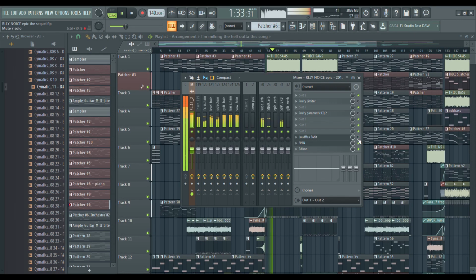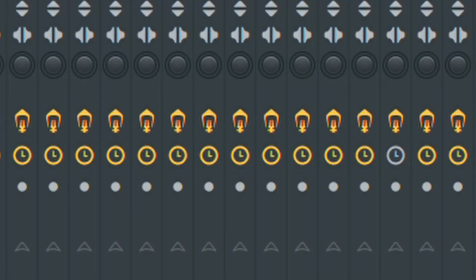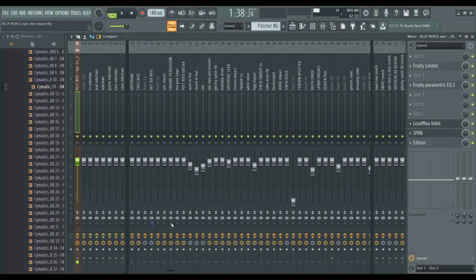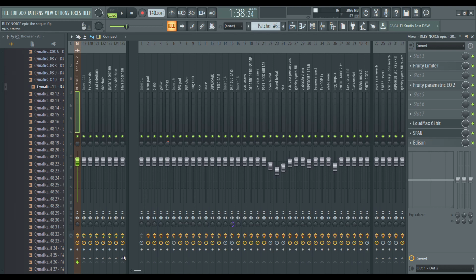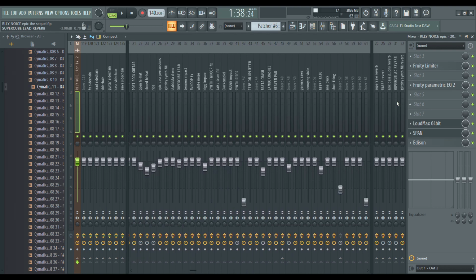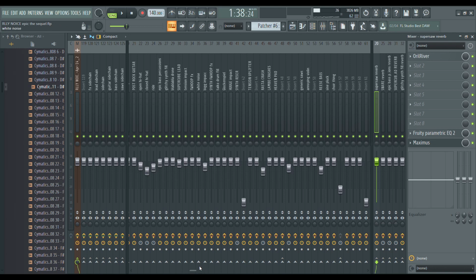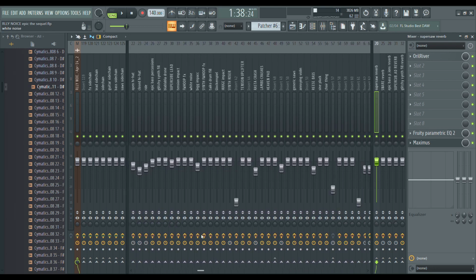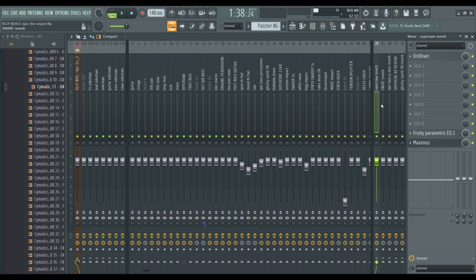The other advantage of mixing at low volumes is that you can send your instruments to the same effects bus so that you can avoid using too many reverb plugins, for example. And that's my mistake here. As you can see, I mixed everything super loud, so I had to use different effects buses because if I connect two instruments to one bus, it will clip. So that was my old mistake.